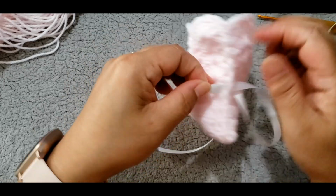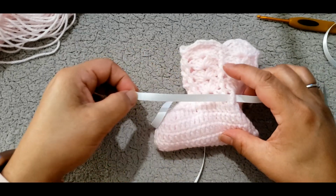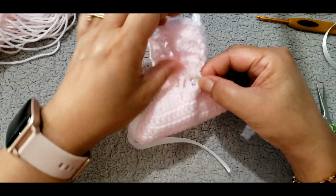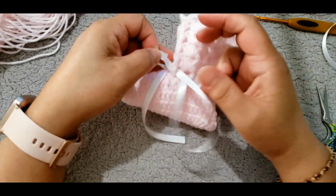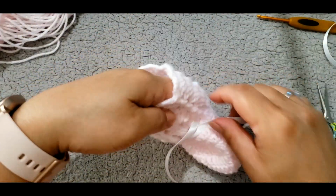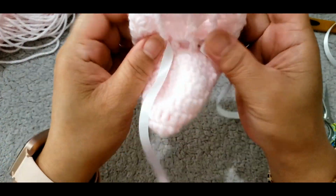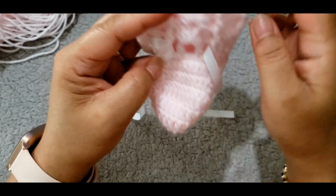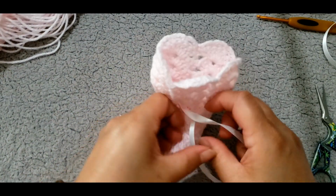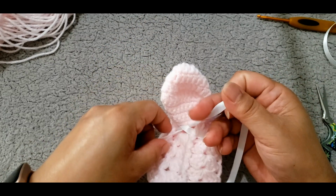Go ahead and insert the ribbon there. If you want, you can use the needle also. I'm fine with this without the needle, but if you need to, go ahead and use your needle to insert the ribbon. Now I never use these two double crochet here, so if you want to tie it, you can just tie it.